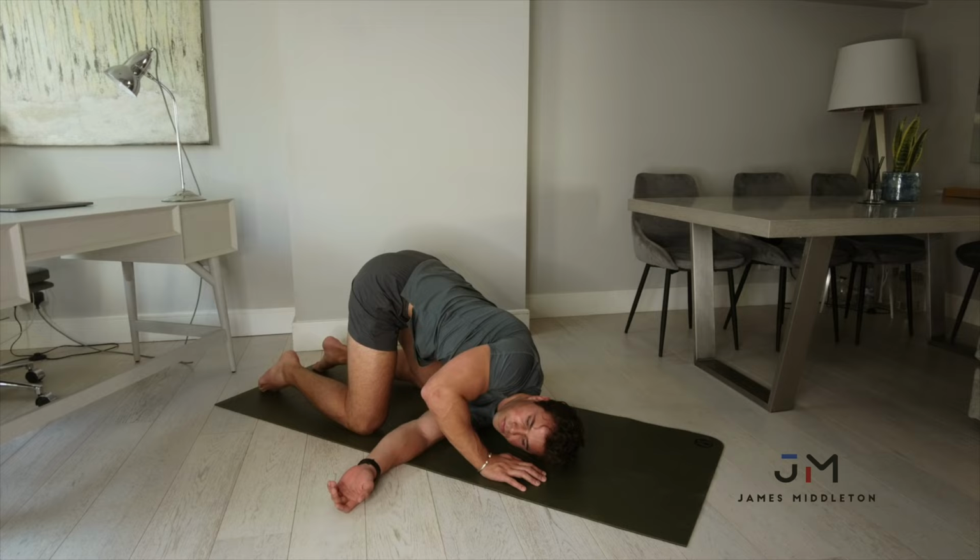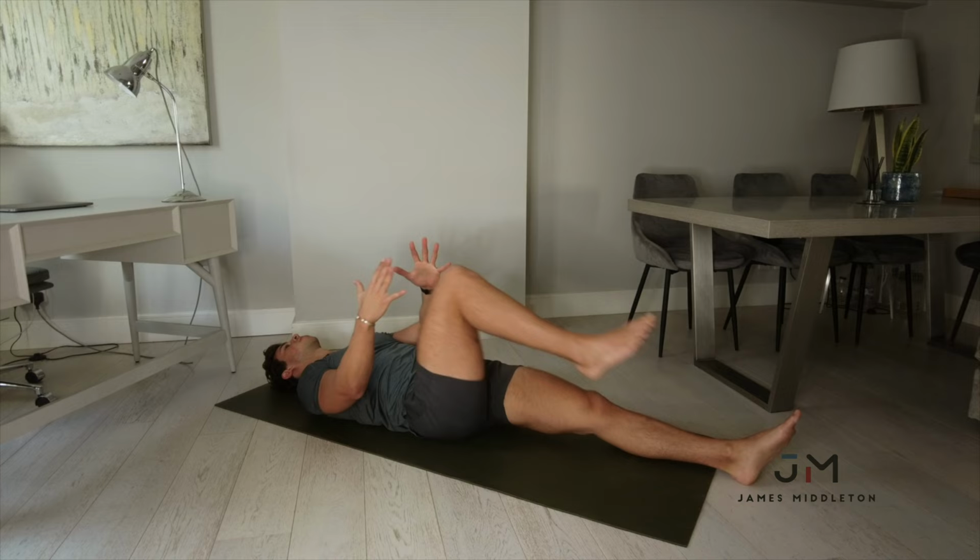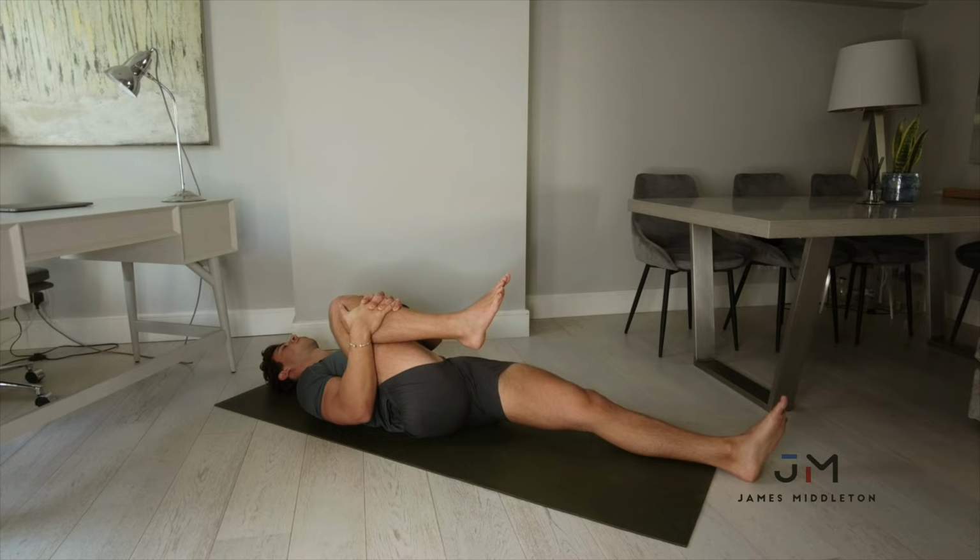Good work. Okay, we're going to come onto our back now. And we're going to take the right leg up into the chest. Grip with both hands on that shin. Pull it nice and tight. Keep that left leg straight and on the ground if you can. So we're just stretching a little bit of the quadratus lumborum. There we go, James. You got that right. The lower back muscle and the right hip flexor as well.